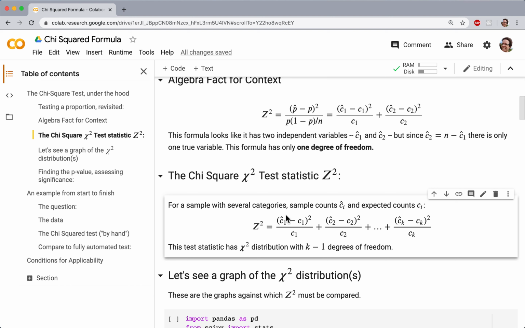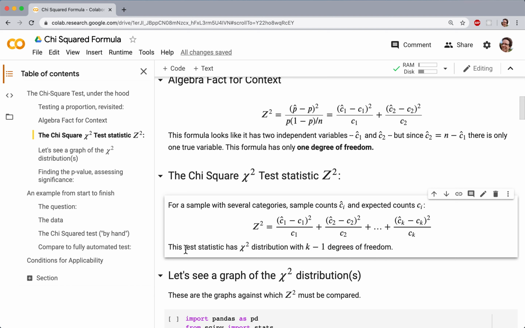So in a way, this is just a fancy calculation of the distance between our expectations given by the counts CI and our actual measurements given by the counts CI hat. It's just calculating the distance between our expectations and our measurements, which is a good way of calculating a test statistic, right? Now, this test statistic ends up being distributed in a chi-squared way. This is not normally distributed. It has a completely different distribution. And it's worse than that.